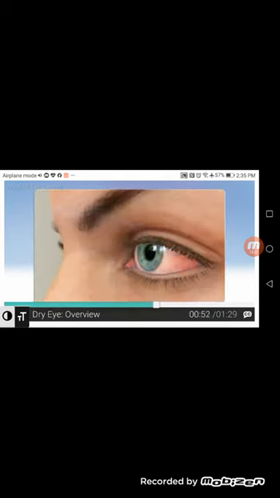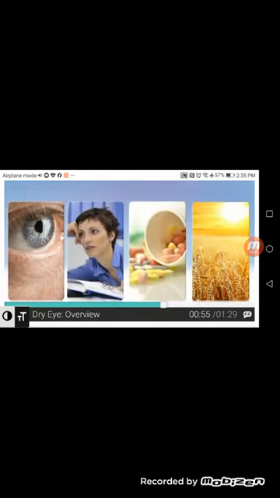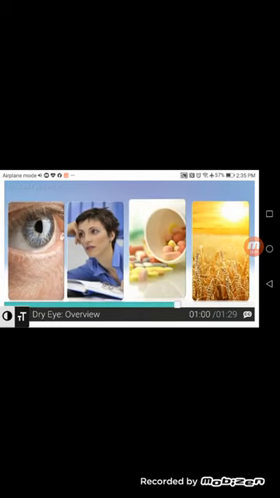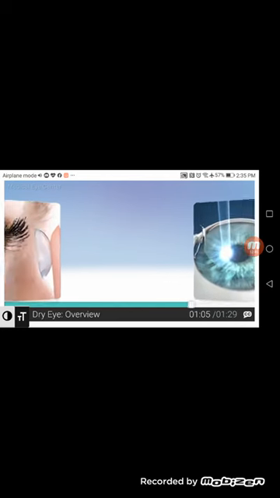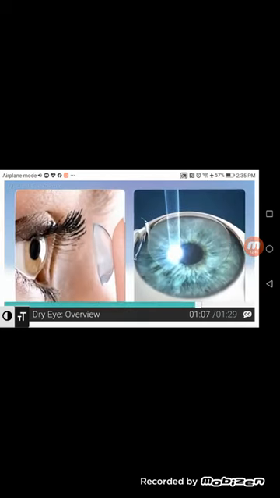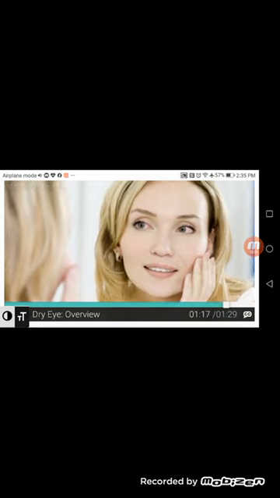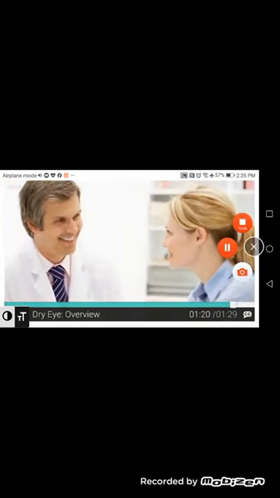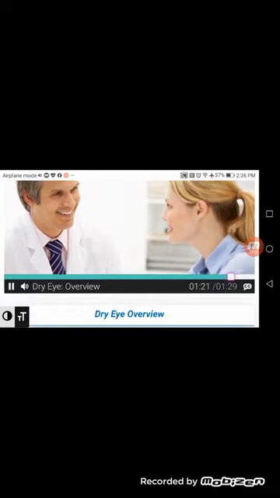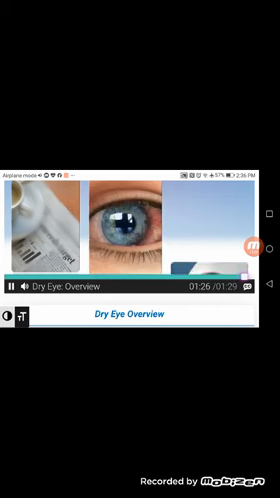Dry eyes occur for a number of different reasons. These include age, gender, medications, and environmental conditions. Other factors include long-term contact lens use and refractive procedures such as LASIK, which can cause decreased tear production. The key to managing dry eye is to recognize the symptoms early and seek treatment from an eye care professional. Without treatment, chronic dry eye can lead to impaired vision, eye infection, and scarring.